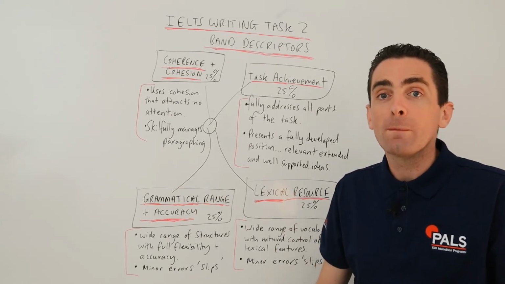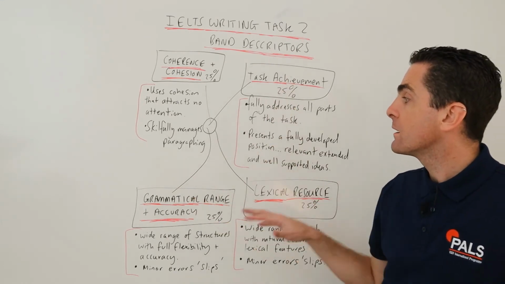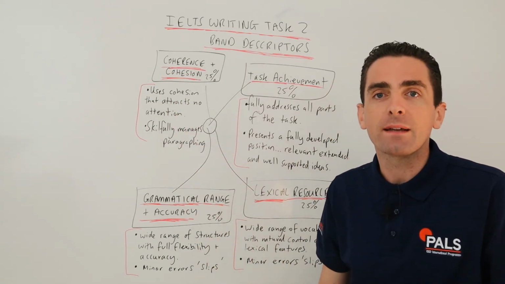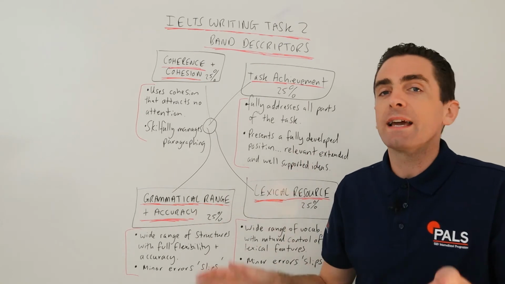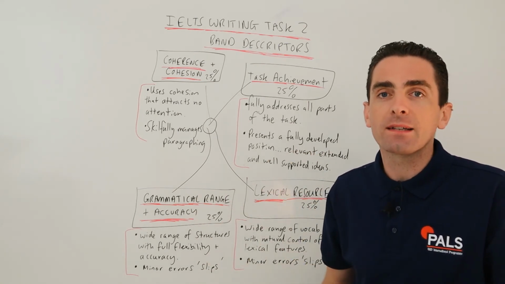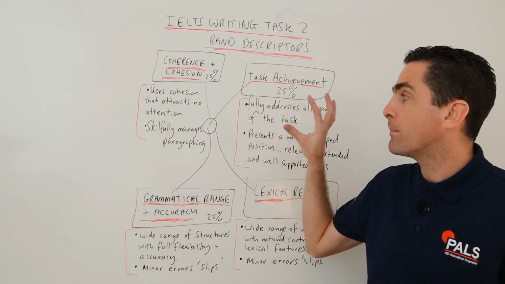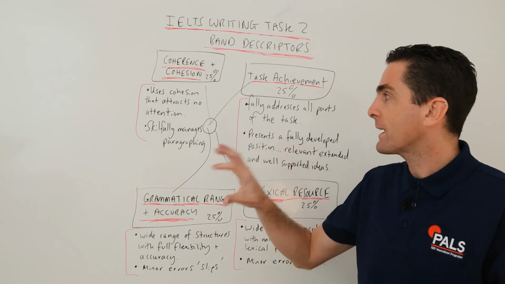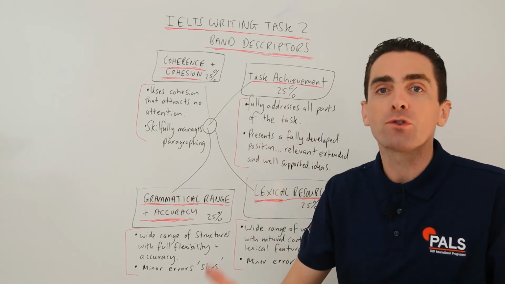Okay, folks, so that's about it. If you think deeply about all of these things, you'll see all of this again in the course notes if you check. You need to start thinking like the examiner, and I advise you guys to think like a band 9. Okay? Don't set your sights too low. Try and perfect all of these skills and push yourself as hard as you can go.